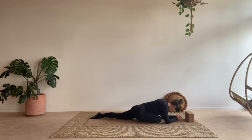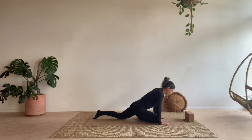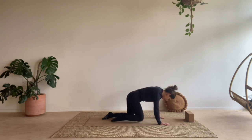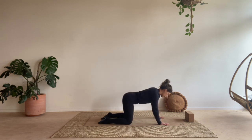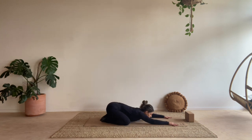And slowly, when you come to the end of your 3rd breath, making your way back up onto your hands, we're going to take the time. Our transitions are just as important as the poses. So really focus all of that energy on moving the body mindfully. As you lift the pelvis, you can start to bring that back knee in. And then from here, you're sliding the left knee back, maybe coming onto hands and knees, or maybe it's going to feel good to come straight back into child's pose.